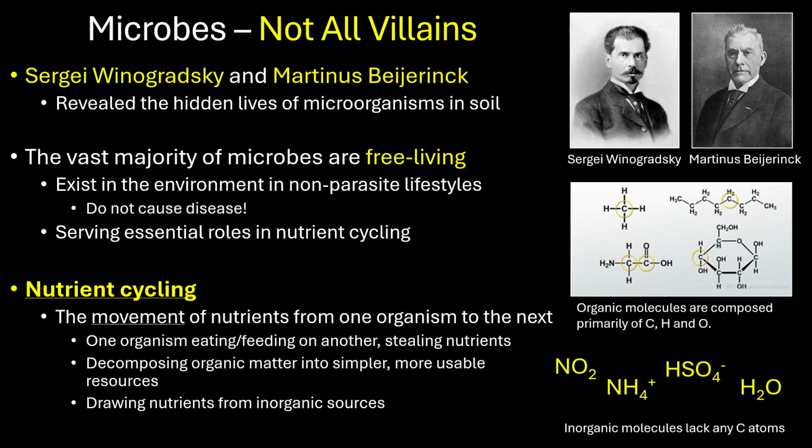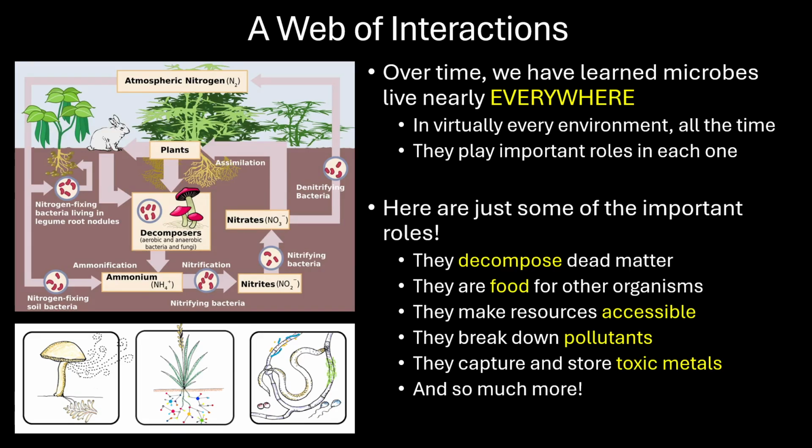Bacteria, especially, but lots of other microbes, are very important for exactly this. There are lots of organisms that rely on microbial life to make nutrients available to them. So over time, we've come to understand that microbes are everywhere. They live in virtually every environment all the time. They play really important roles in these nutrient cycling efforts and do a lot of other really important things that we don't often think about.